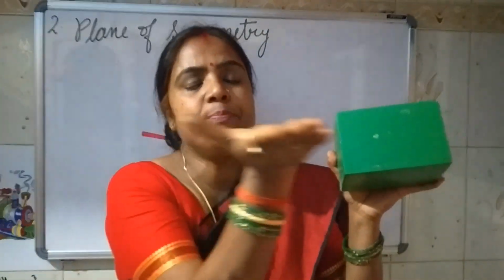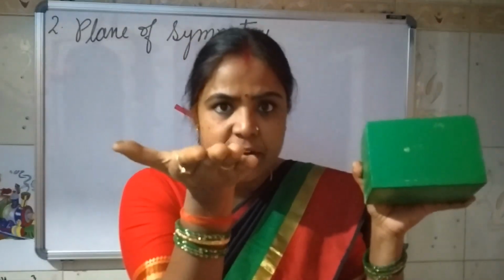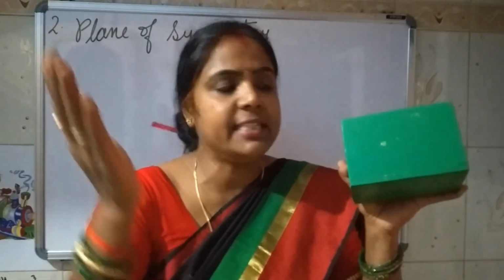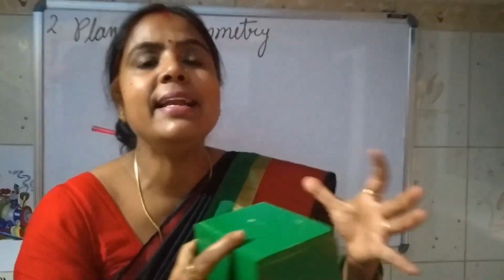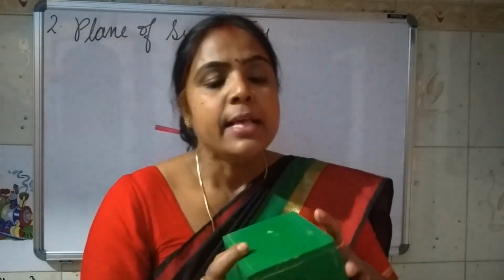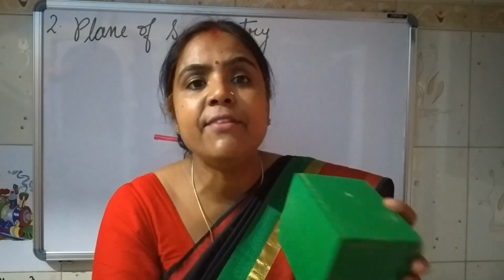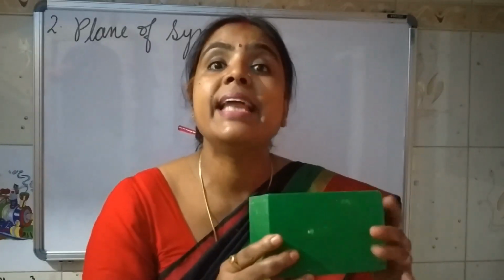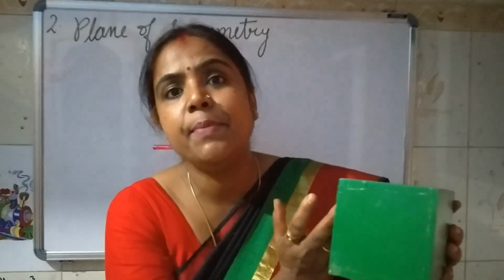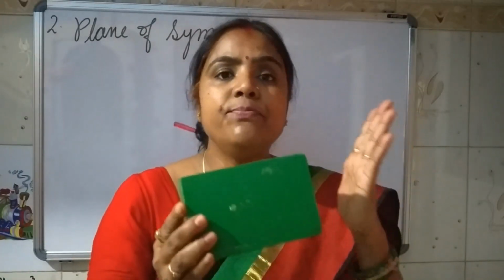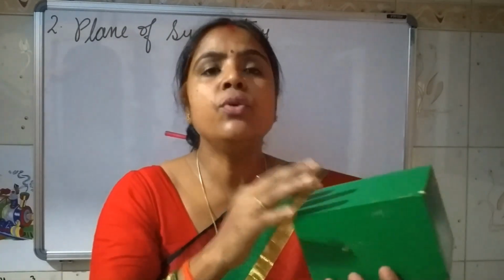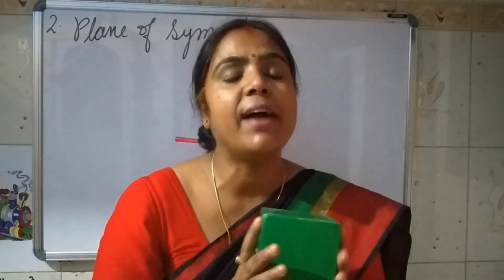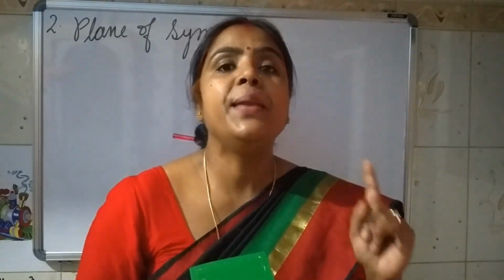When you cut the bread with the knife, the knife is a plane figure and the bread is a cuboid solid shape. When you cut it from here, you get a section and it is divided into two equal parts. That plane with which we are dividing it is also a rectangle. So the plane of symmetry of this is a rectangle. So what is a plane of symmetry? A plane which divides a solid shape into two equal parts is called a plane of symmetry.